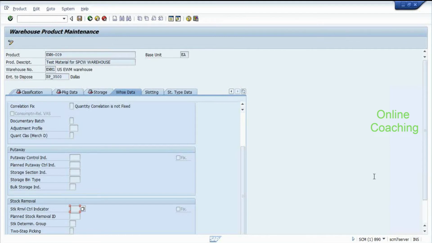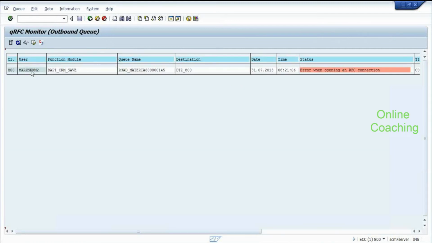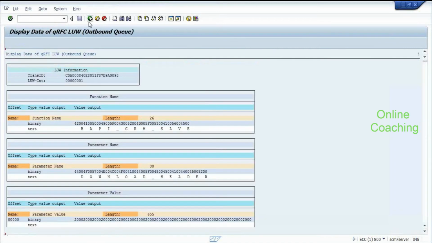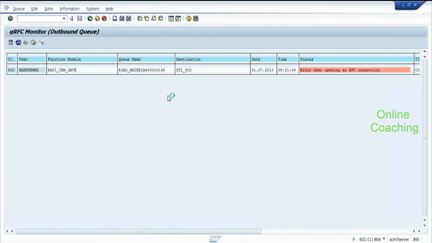I have cleared all the entries. This is the user ID that you use, right? But were you able to shift it? I was able to shift it already.